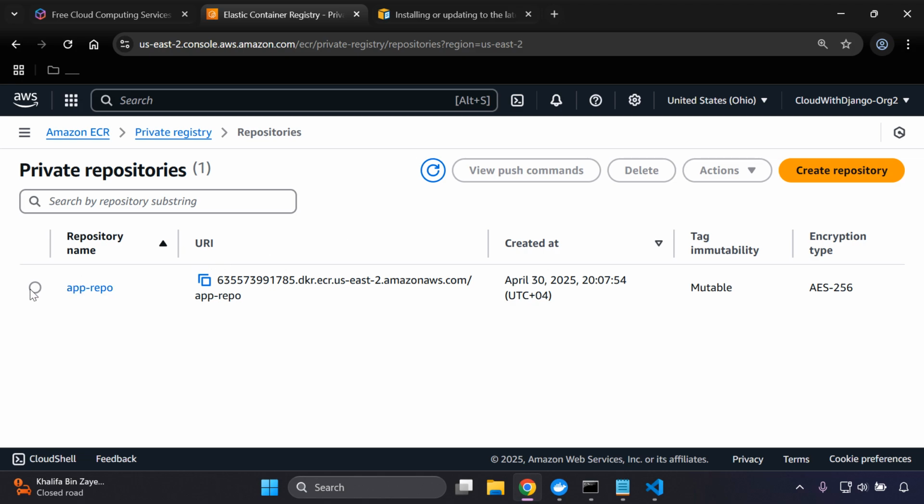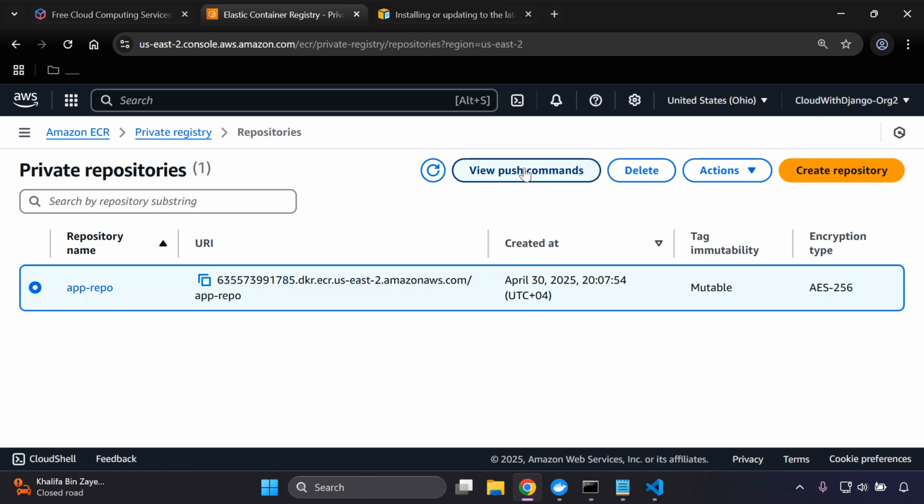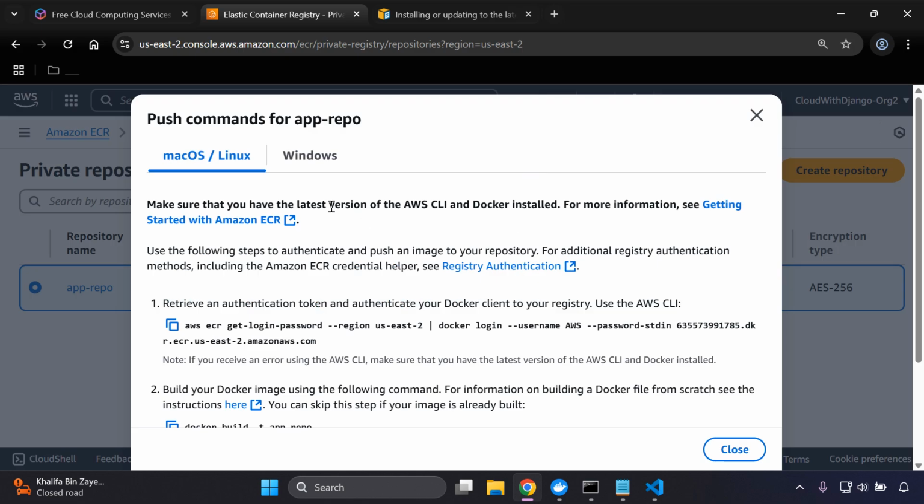So now we can go ahead and select our repository and we can say view push commands. Now, of course, we have macOS, Linux, and Windows. Now, since we are utilizing the CMD, we can utilize the approach I'm showing you now for Windows as well, and macOS and Linux. So do keep that in mind.